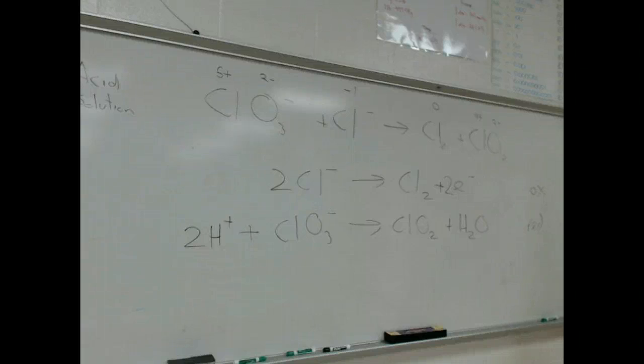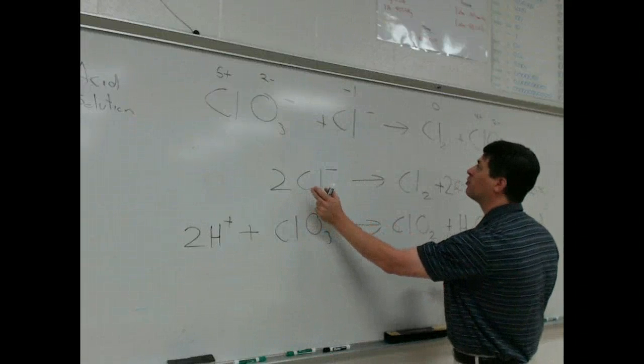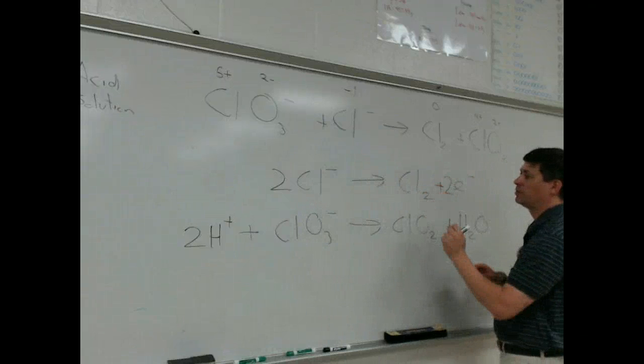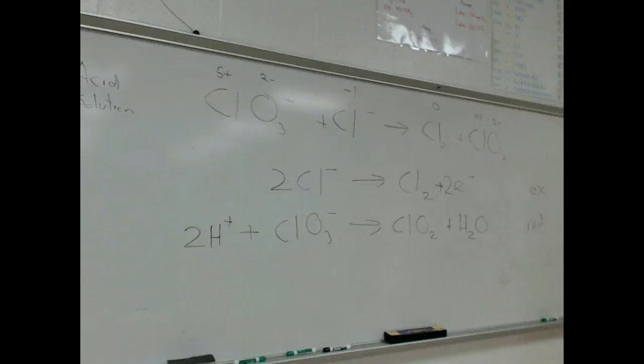It's 2 electrons. Why is it 2 electrons? We're dealing with 2 chlorines. We got 2 here going from 1 minus to 0. There's 2 here, so it's going to take 2 electrons to do that. Does that make sense? That's the reason I want to do this problem. Okay? Alright, it doesn't make sense?